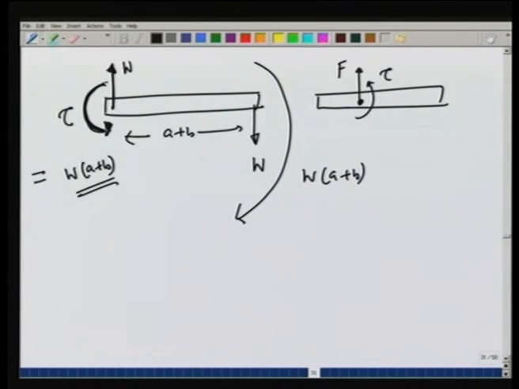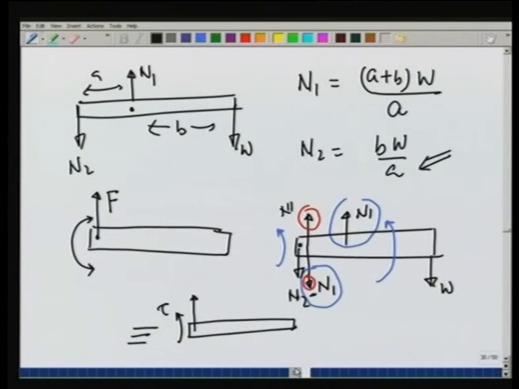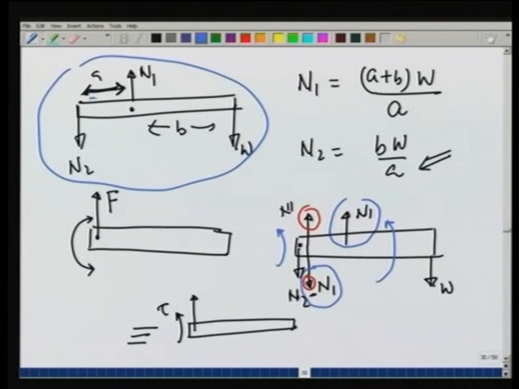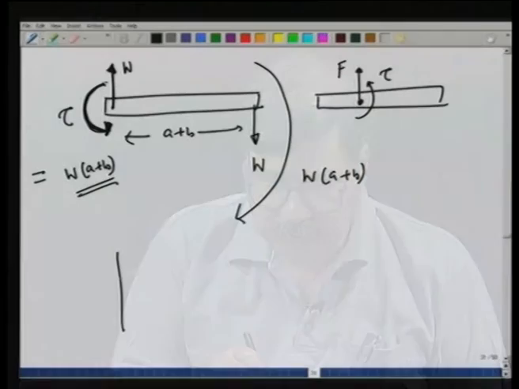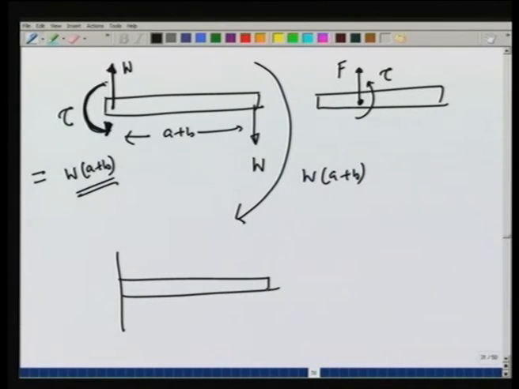It is actually better understood if we go back to this slide and see if A is large. If A is large, I am talking about this picture. If A is large, then N1 provides a larger and larger torque, and therefore, with large A I need less N1 at this point, and therefore, if you want to have a very stable support, push it really deep into the wall.